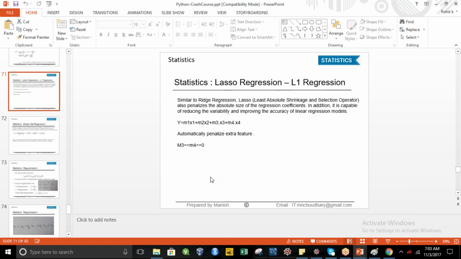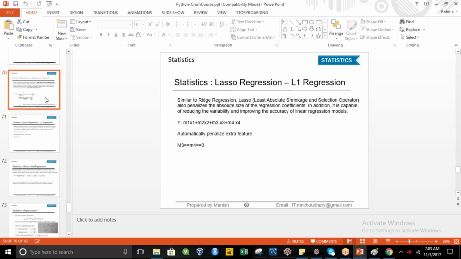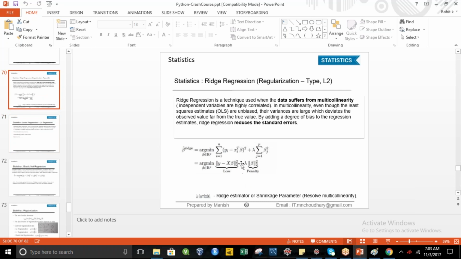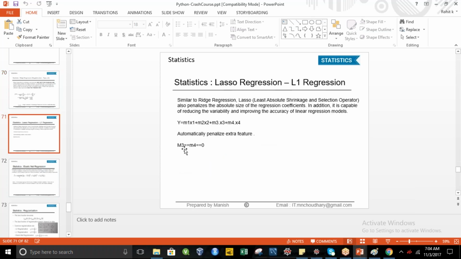The difference is that in lasso regression we give the coefficient 0, because suppose x2 is not needed, so the coefficient should be 0. So we are penalizing in this way, by making the coefficient 0. In ridge regression, we just add a penalty, lambda beta squared. Suppose a few coefficients are not useful, in lasso we put them to 0.